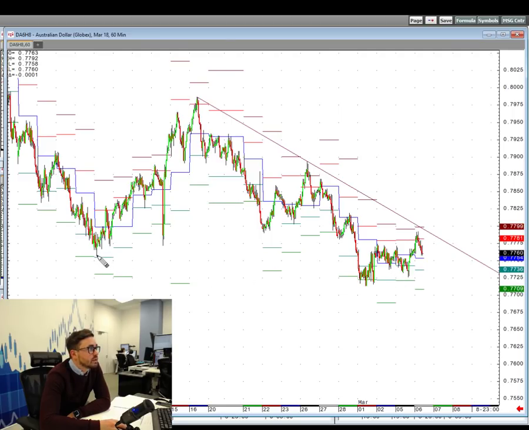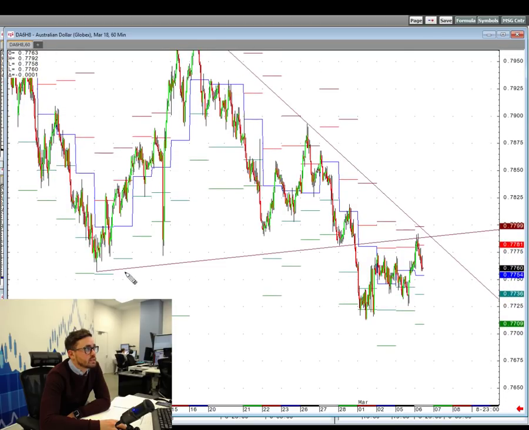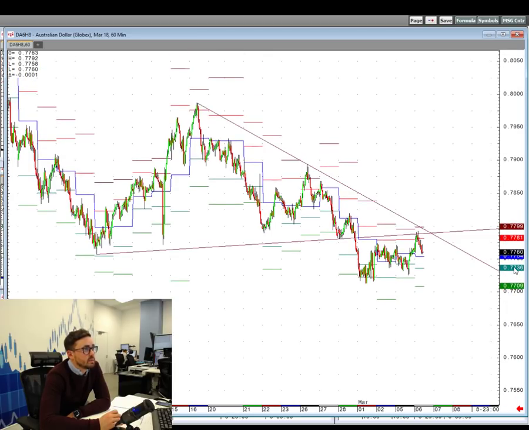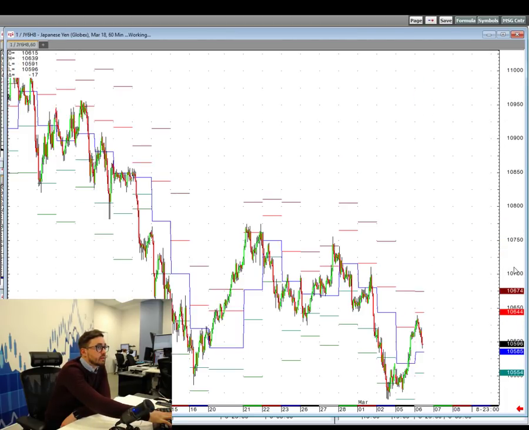Let me just have a look if we can get a trend line going this way. We broke through. Okay, there you go. That makes a bit more sense to perhaps why we slowed down where we did. But if we were to get up to that R2 area, I would expect a similar kind of reaction here for the Aussie dollar. The yen, dollar yen, I should say, really nice area of resistance.